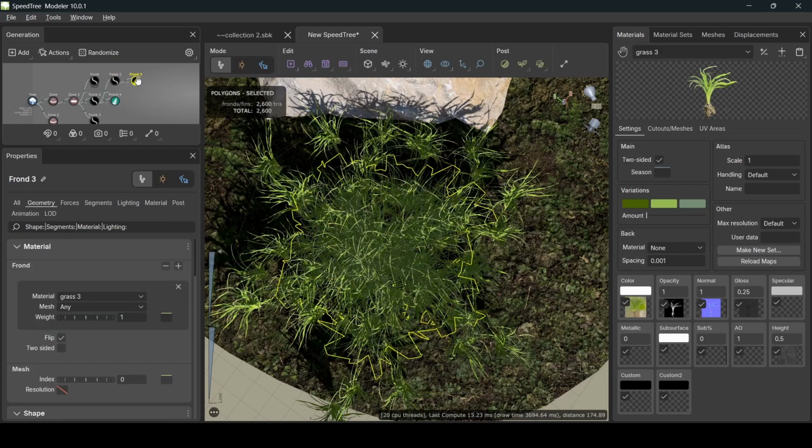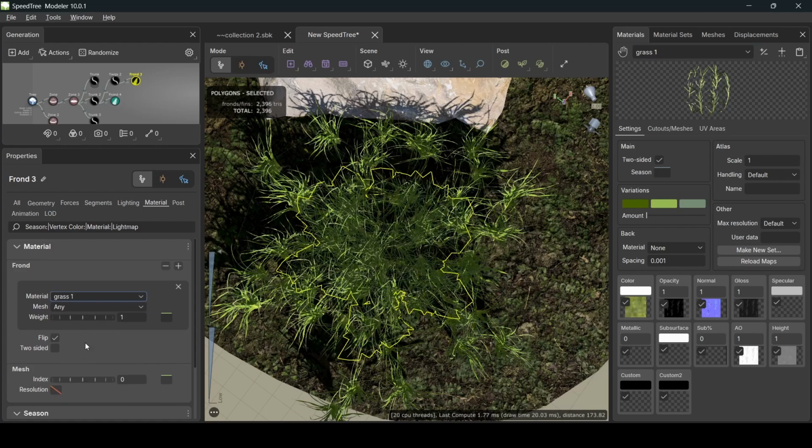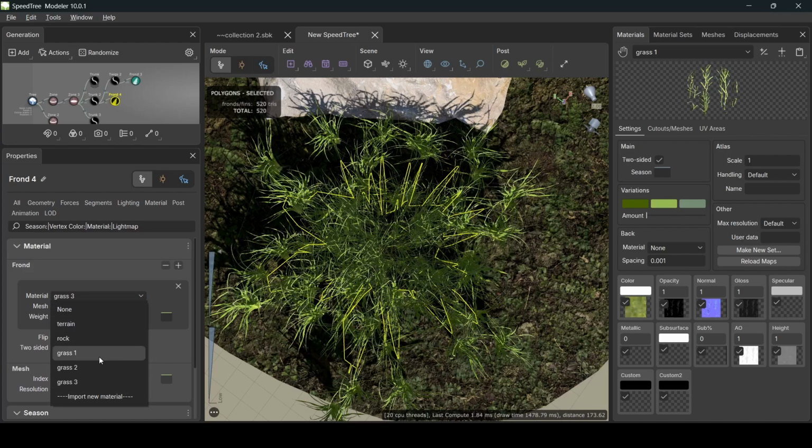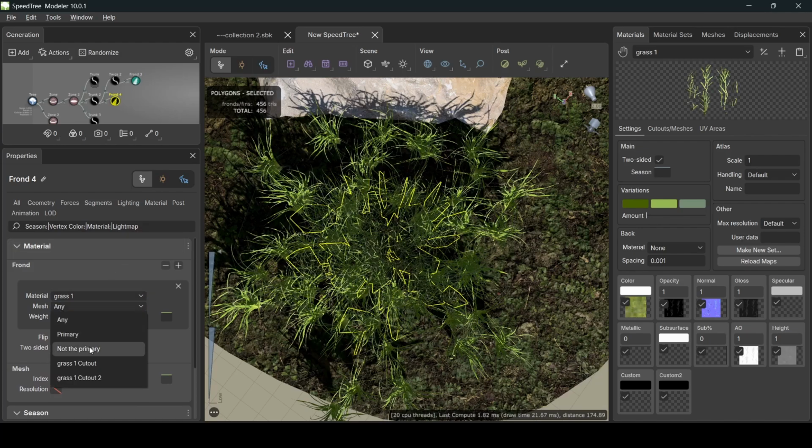And we need to change our textures too, so click on frond, go to grass one. I think this will look good on hair too. So select the grass one, hair too. Yeah.